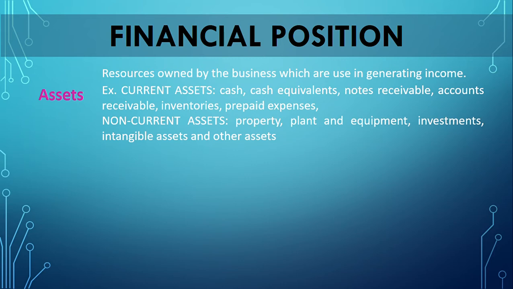Halimbawa, ang upa natin sa pwesto ng ating negosyo ay dahil nagre-renta lang tayo, hindi natin pagmamayari yung pwesto ng ating negosyo, nagre-renta tayo. So, instead of paying the monthly rent expense, so now, we are going to pay the rent expense for the whole year in advance. So, yung renta natin sa loob ng isang taon ay babayaran na natin.